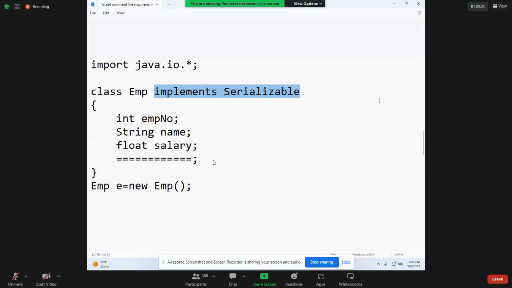How many people completed serialization? Just raise your hand. Majority of people completed. Serialization completed, no? But how is it working? So I'll write one empty interface myself: interface A, open brace, close brace. If I write like that, will it work? No, it doesn't work. But how will this work?